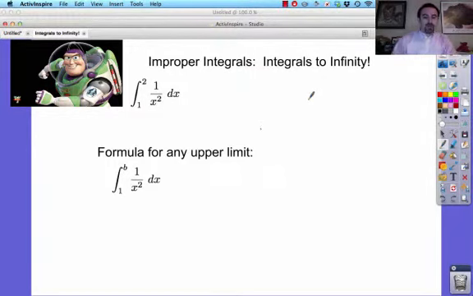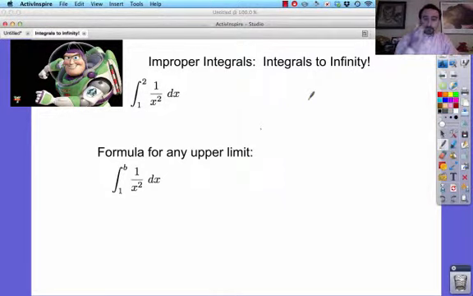Okay, we're going to get into a new topic today, something called improper integrals. This is going to help us get ready for the next big topic, which is going to be Taylor series, Maclaurin series, and sequences of series in general. So this is a really super important thing. You really need to take good notes on this.